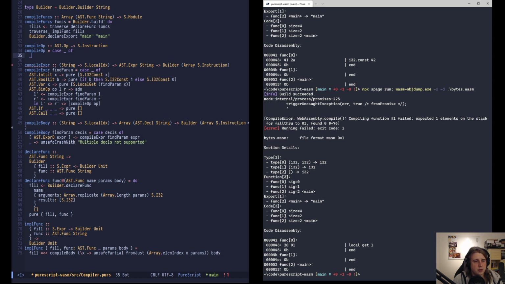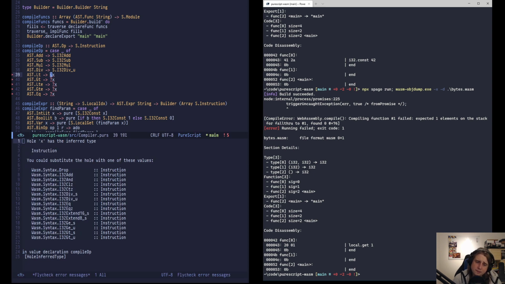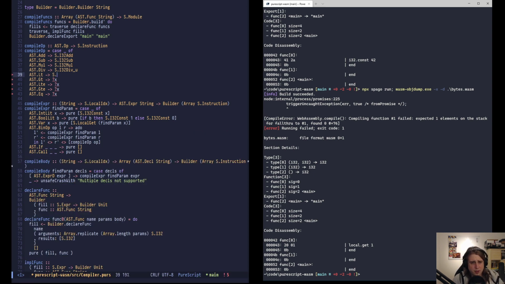Okay, so now we need to go and say, well, what's the WebAssembly equivalent of these things? And luckily WebAssembly has equivalents of all of these. This is i32 add, i32 sub, i32 mul, i32 div, and we're going to say we're using an unsigned div for now. That might be right or wrong. And let's use a signed one. No, unsigned. Let's use a signed one.